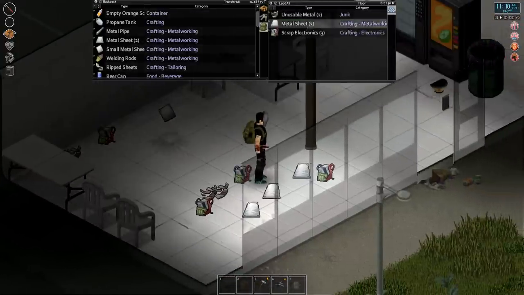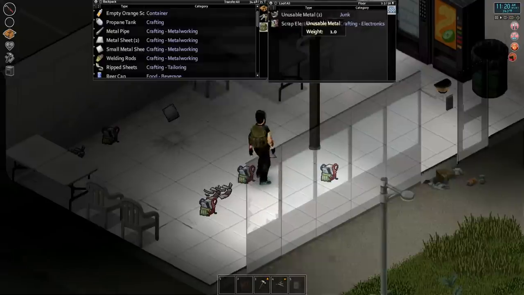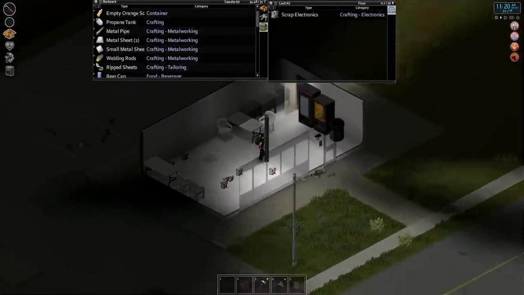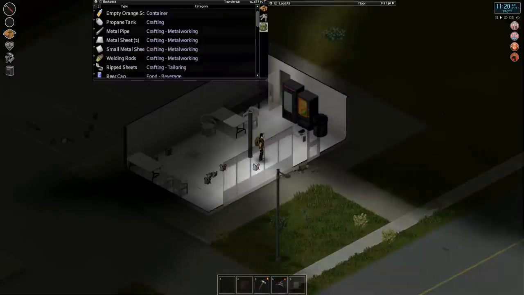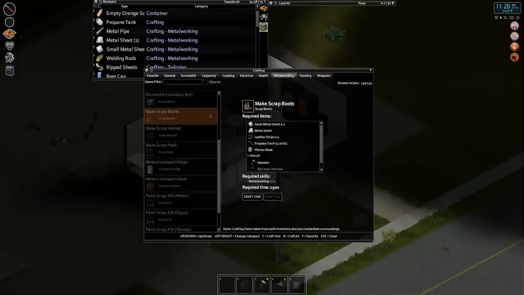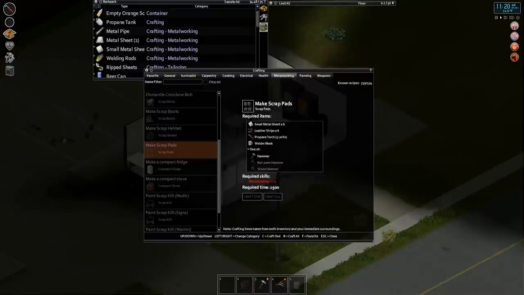I want to see what I can exactly make with all these. There we go. Get in. Okay, I think that's good enough. We have quite a bit to work with. We can actually make a scrap vest right now. Scrap vest, scrap kilt. Why can't we make boots? Oh, we need actual boots for that. Okay. Scrap helmet, scrap pads. So in order to get this helmet and pads, we're going to need to continue leveling up a little bit more. Okay, that ain't bad.